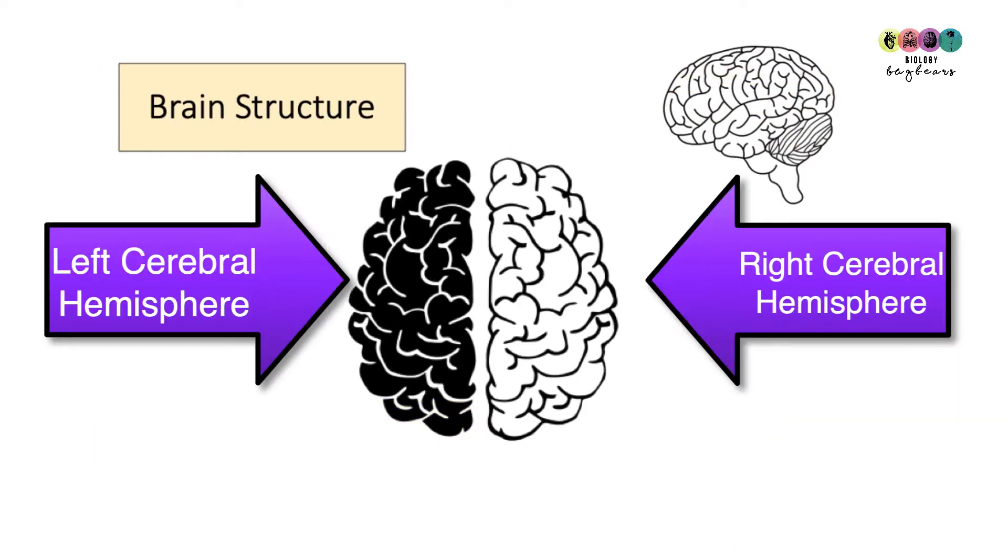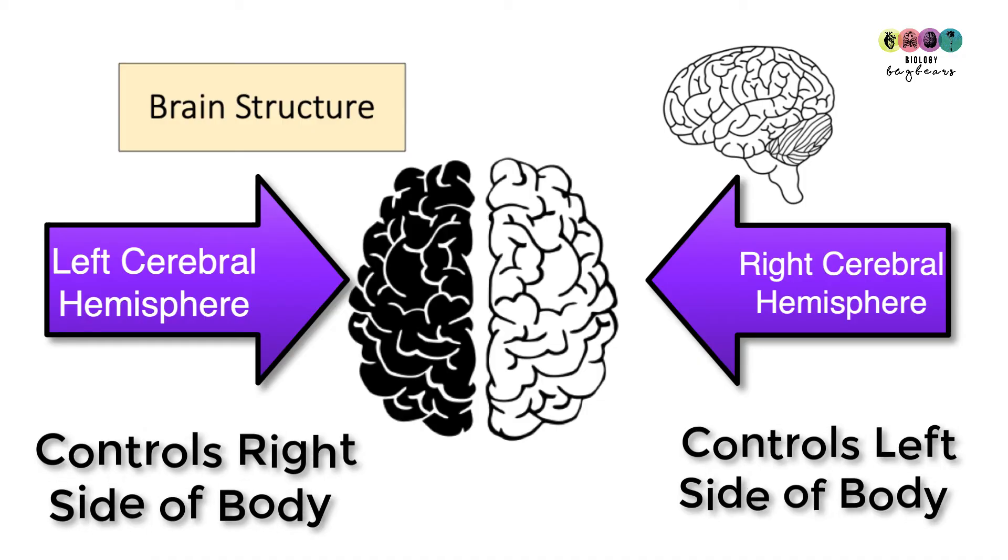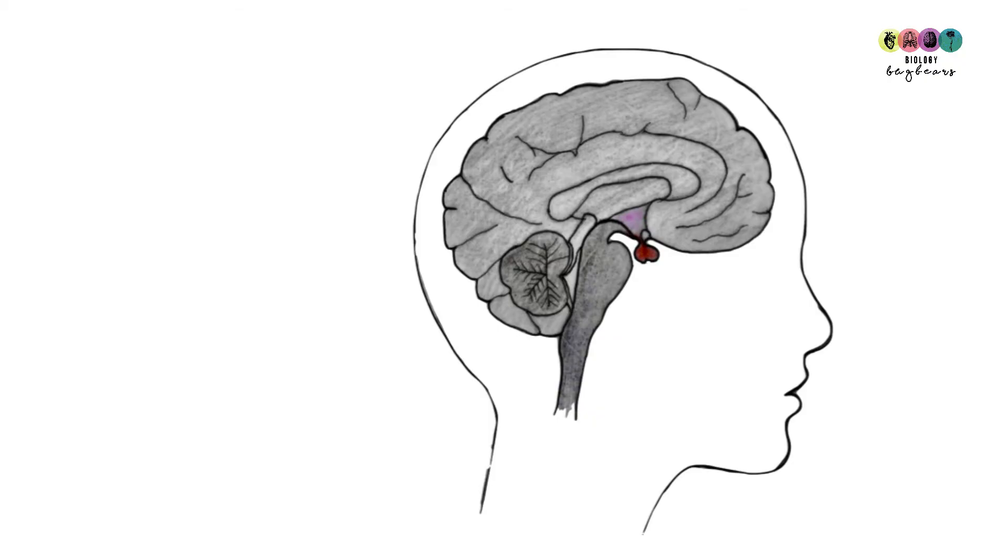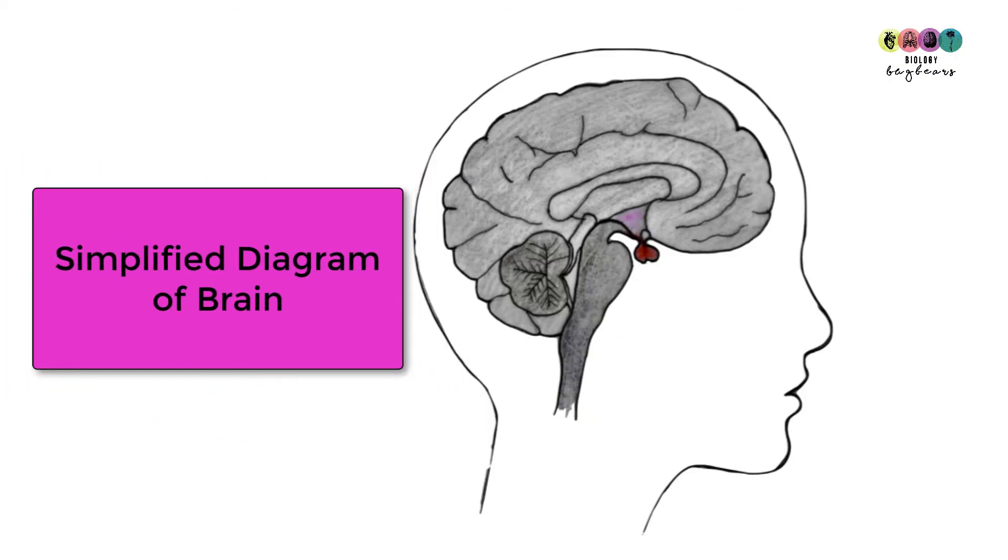When you look at the brain you can see that it's divided into two halves known as two cerebral hemispheres and they're divided by this deep crevice on the top. The left hand side controls the right side of the body and the right cerebral hemisphere controls the left side of the body. Now we have to look at the brain in detail and I want to make sure you understand that this is a very simplified diagram of the brain and the one I'm going to use is even further simplified, so bear that in mind.